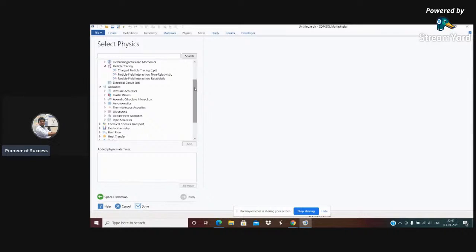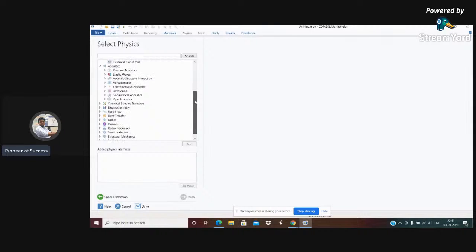Suppose you are doing some acoustics related research problem, then those are the things available. You can see pressure acoustics, elastic waves, and thermoviscous acoustics. This is another important area of physics where people do much work. You can see ultrasound is available.